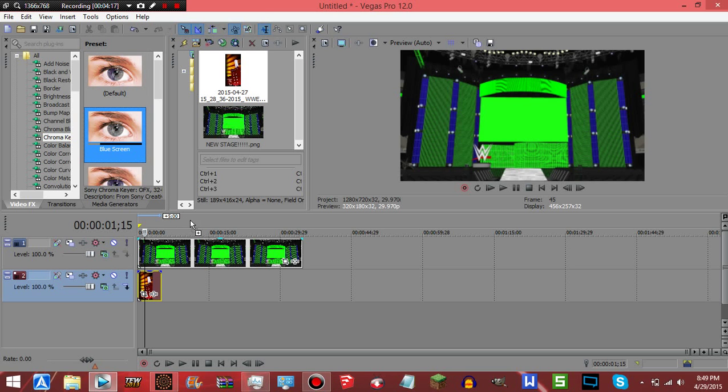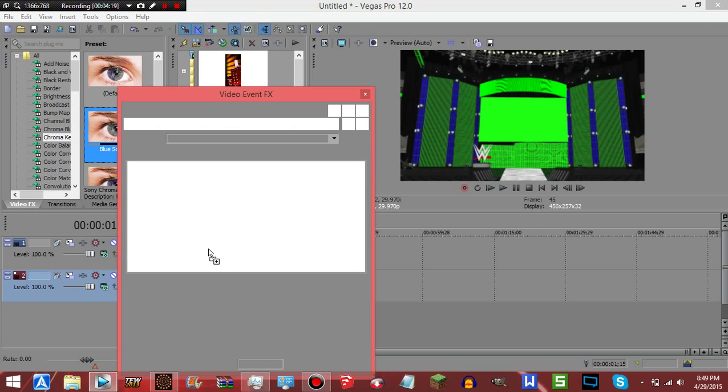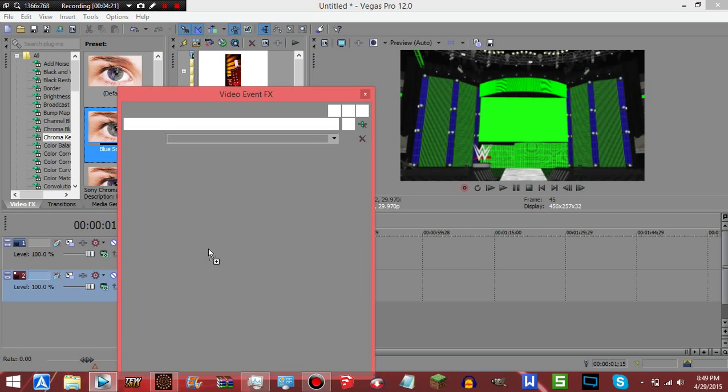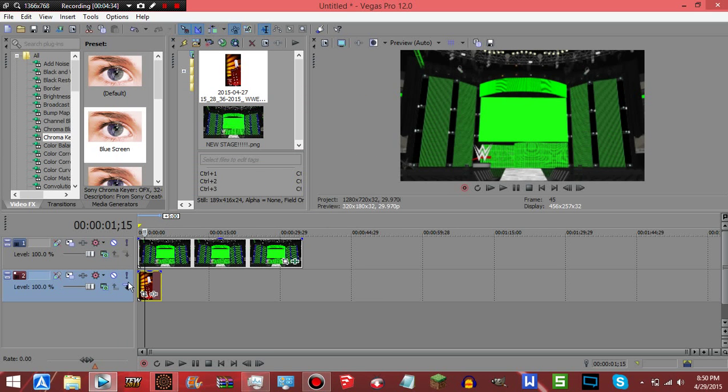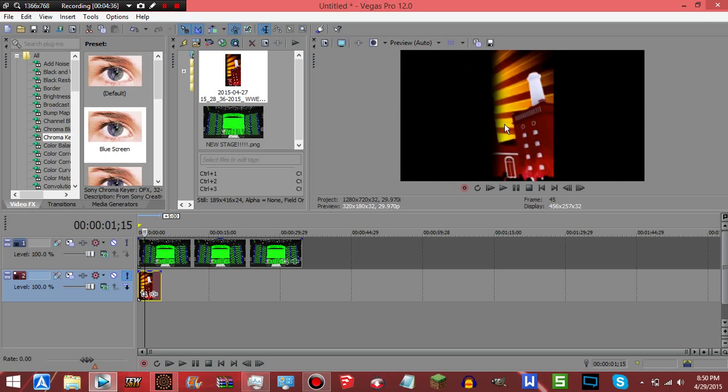So click, hold, and drag that onto your stage image. Wait for the video effects to load up. And as you can see, this turns to black, which really means that it's see-through now. So press hold about halfway. Press hold down just a little bit. So it's like this. And now solo this out and see it's right here.